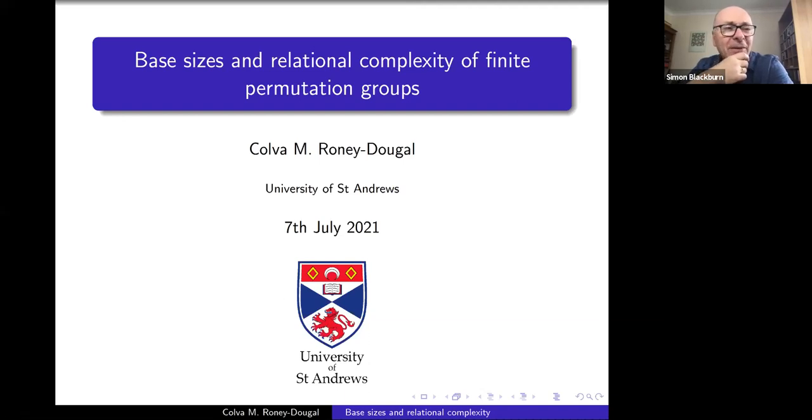So I think everybody's up to, I think, about 4,095 at the moment. And she's going to talk on base sizes. Oh, and also I should say, for combinatorial people, she was the organizer of the fantastic conference at St Andrews about 10 years ago. And you'll remember, at least, if nothing else, the fire at some point that she coped admirably with as organizer. So a long-term friend of the BCC as well as the computational group theory community. And so she's going to talk on base sizes and relational complexity of finite permutation groups. So yeah, please go ahead.